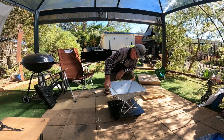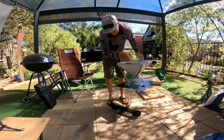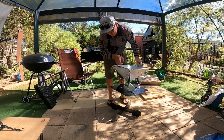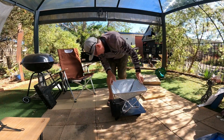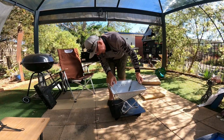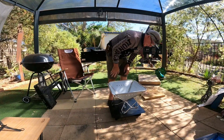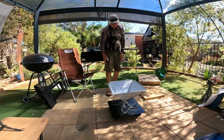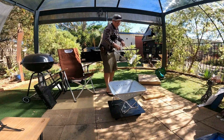There you go. Now obviously you can pick this up. The base plate comes but the stand doesn't. It doesn't lock in, so it's just a matter of bringing it back and lining it up with those leg pieces, which is fairly easy. So there you go. Okay, let's grab the bridge.